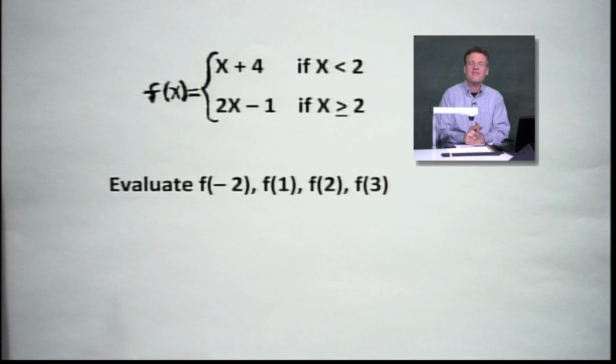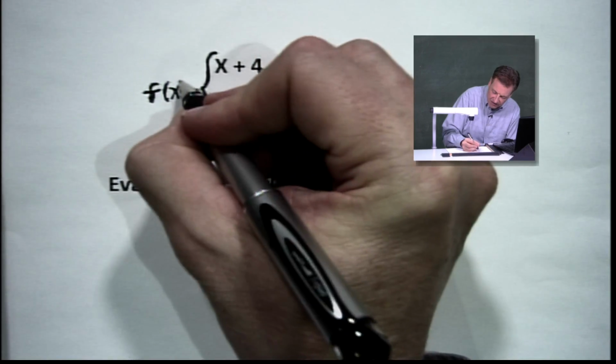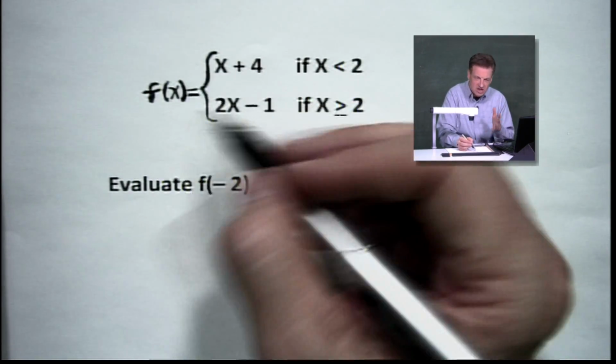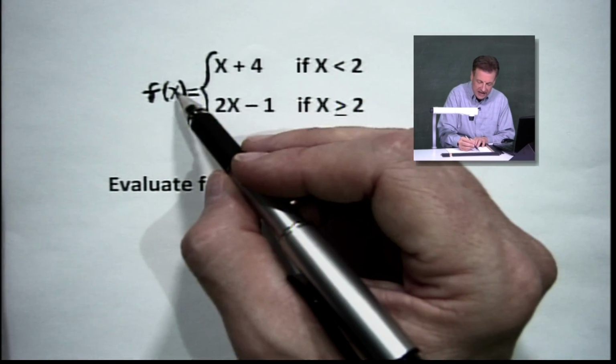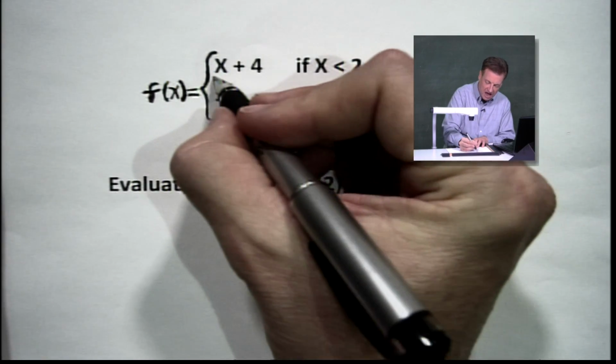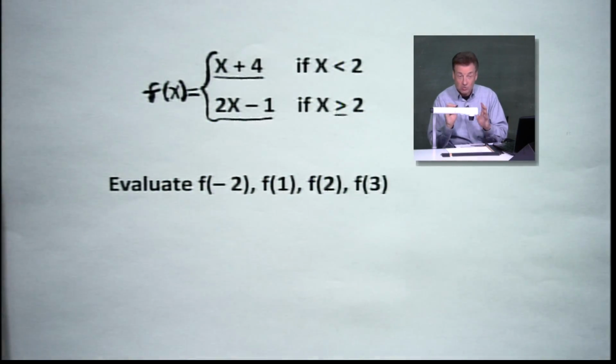I've been talking a little bit about that. At the beginning, it kind of gave you a little teaser. So we're going to look at piecewise functions. Notice here, we have just one f involved, one f of x. However, instead of writing f of x equals and g of x equals, we're going to let f of x be our main source here. That's one little difference. But notice, obviously, saying x plus 4 is different than saying 2 times x minus 1. Those are entirely two different rules.